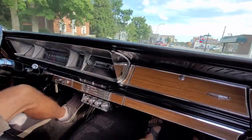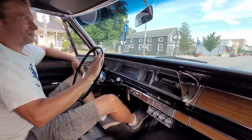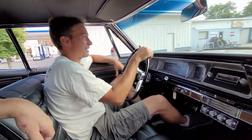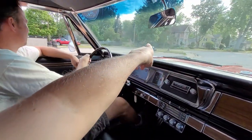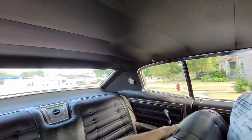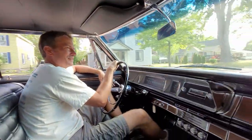Yeah, so when I get in my Lincoln now, the Continental there, that thing feels so heavy, but by no means slow or anything. It probably might be just as fast as this. But the difference between a big block and small block is funny. There's that Corvette — that Corvette's been sitting here forever. Side pipes. There used to be a Cuda, a '73 Cuda sitting over there. I wonder if we still got that — a 440 Cuda, I think. Oh, I thought you guys might like to see Rob's cool little cars.